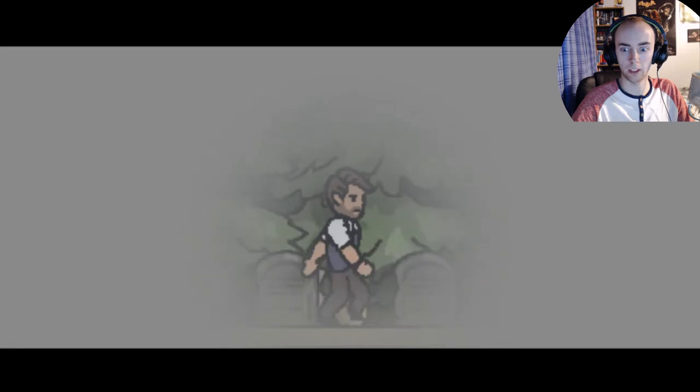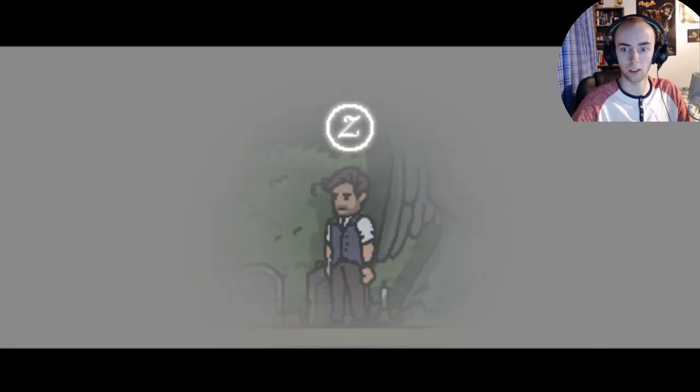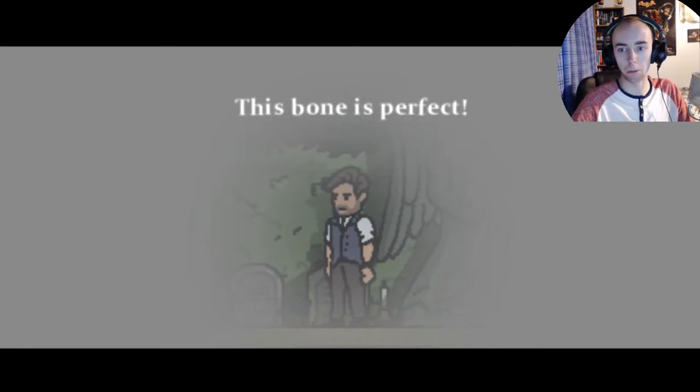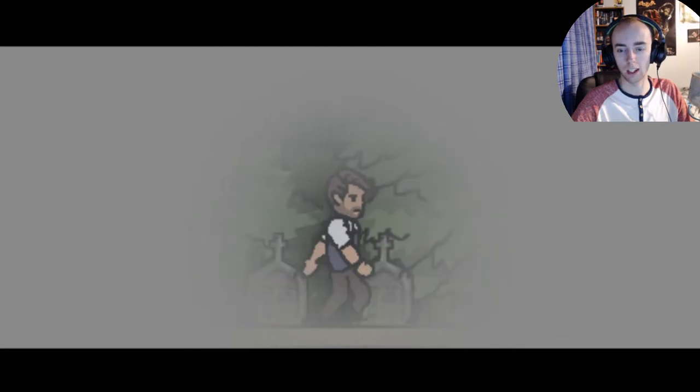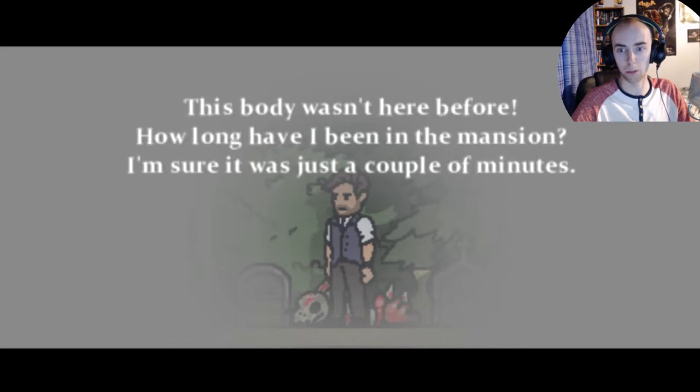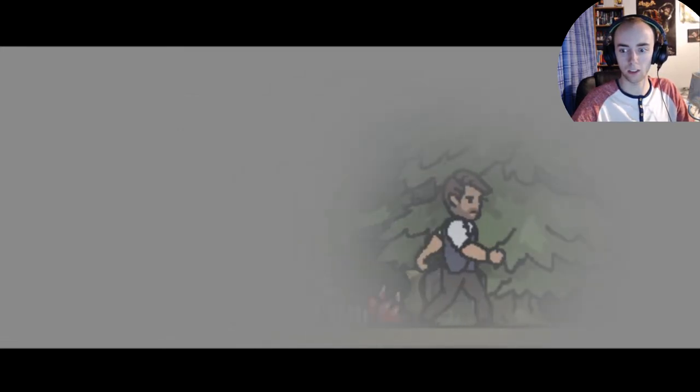Graveyard time. The bones. The writing on the gravestone says, Sir Martin Riddleton, 1772 to 1836. His remains are 66 years old. I need his bone. His bone is perfect. Why is 66 years old? Is that a rabbit? This body wasn't here before. How long have I been in the mansion? I'm sure it's just a couple of minutes.